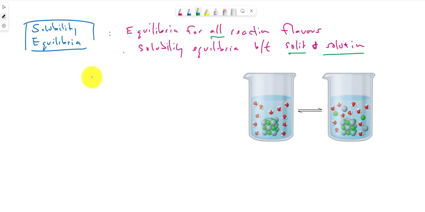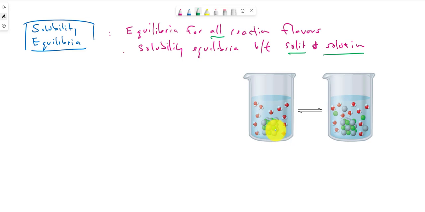So the specific definition of a solubility equilibrium is really just an equilibrium between a solid and a solution, and that's sort of indicated by the cartoon here, where we have a chunk of solid here on the left surrounded by these water molecules, and this is maybe marking sort of initial condition where you just toss a chunk of solid in, and then it equilibrates, and the equilibrium process is some amount of that solid's going to dissolve, but maybe not all of it will dissolve, right?